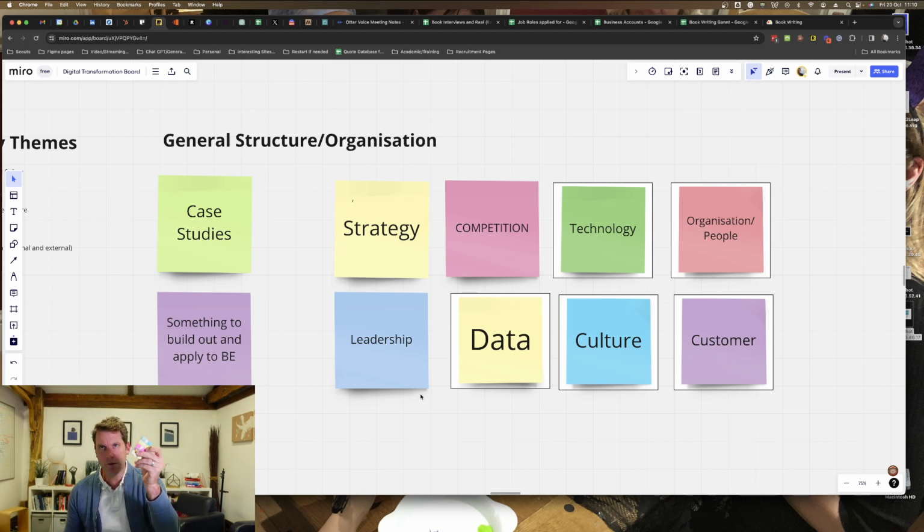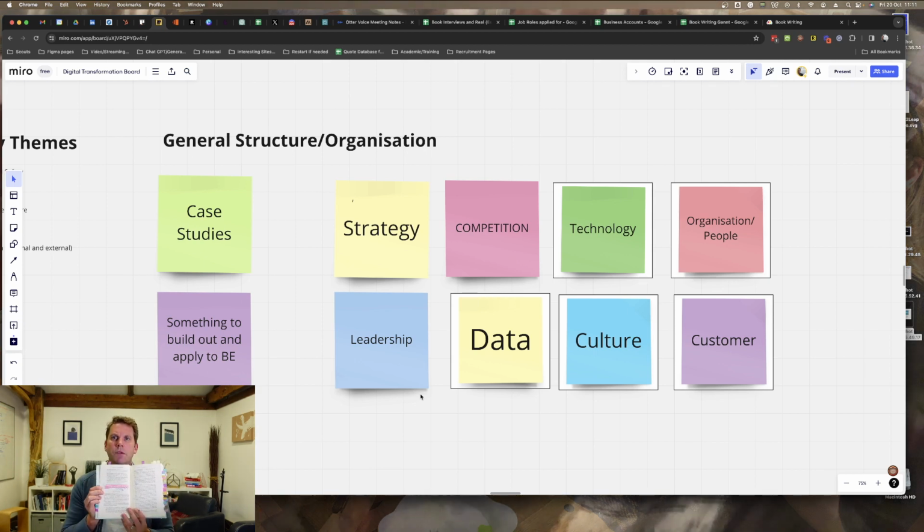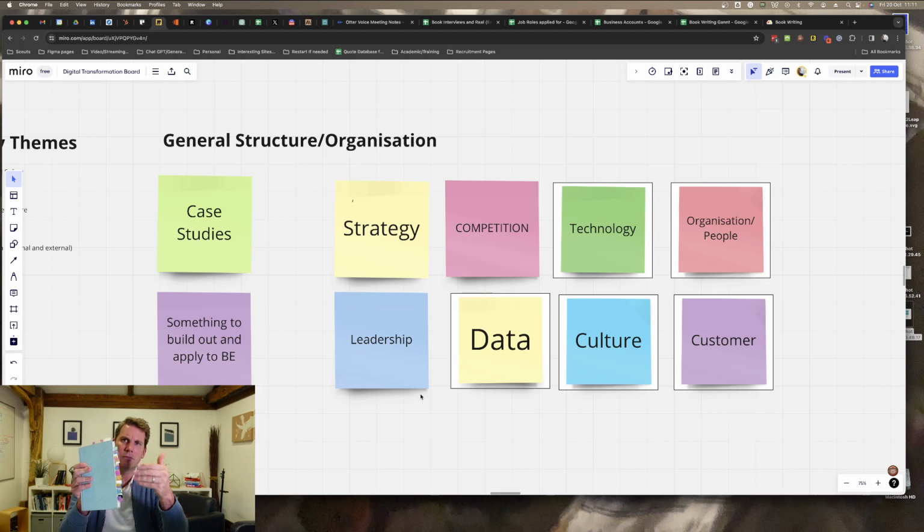This is where the post-it notes come in. I've color-coded post-it notes based on the particular vertical that we're doing. And when I'm reading through the book, my first step is to go through and, as most of you will do, highlight and scribble and comment, which is great. But then I finish the book, I go back, and all of the scribbles and the learnings, I then catalogue, and this is an extreme version by the way, to a particular area, whether that be strategy or leadership or whatever.